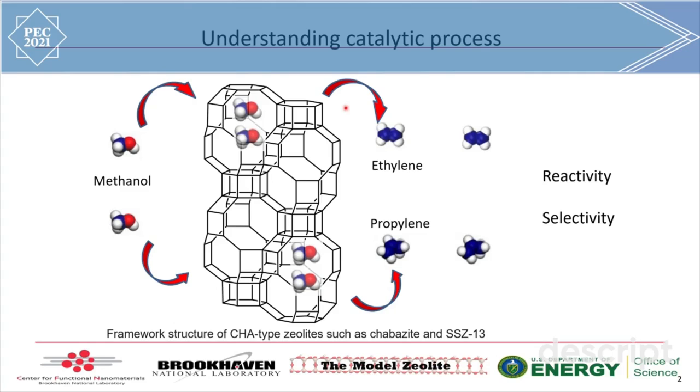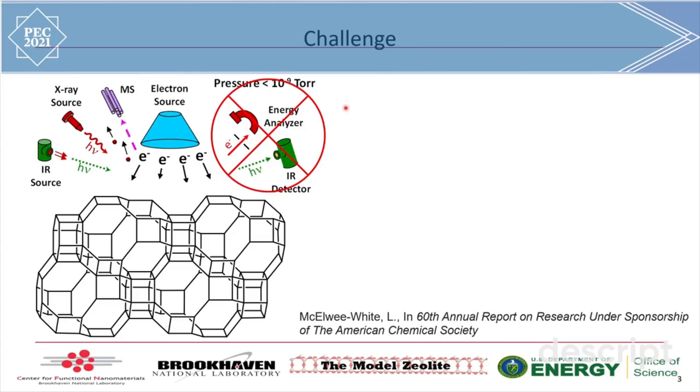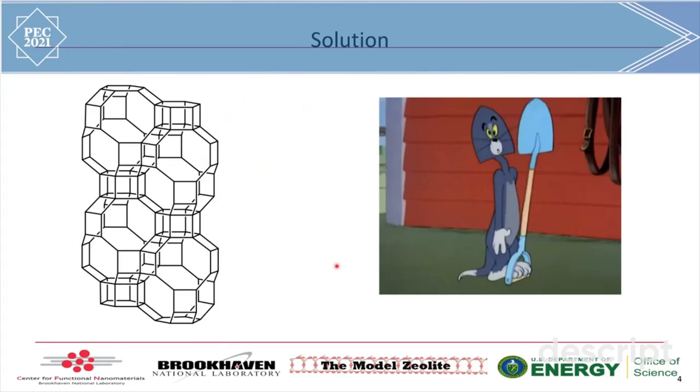However, the problem is that the reaction often takes place inside those pores or channels, which makes various surface science approaches inaccessible to the reaction place. The surface science approaches are only sensitive to the exposed surface, and we need these techniques to determine the state of elements and to image the nanoparticles during the reaction. So what can we do about it?